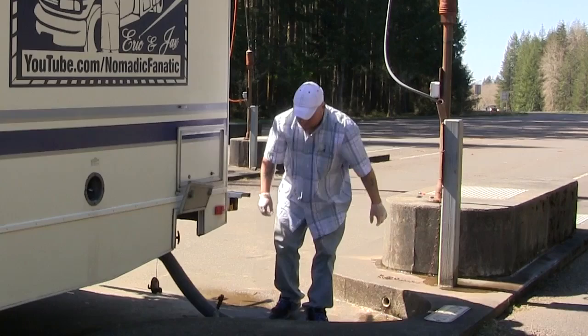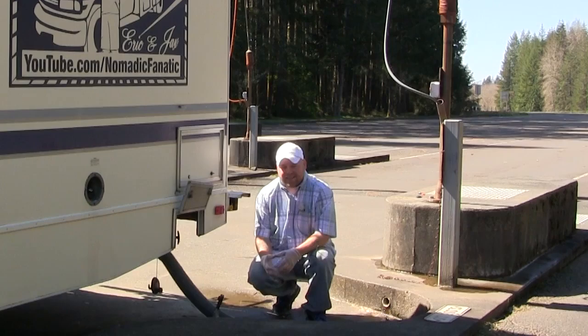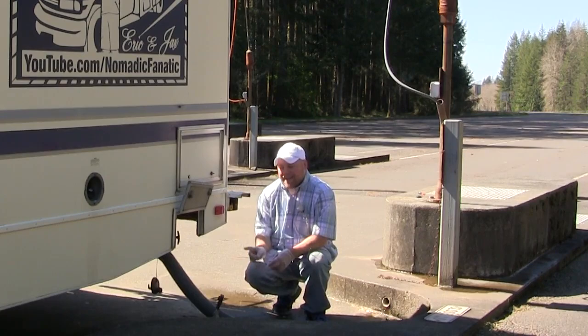When I say it only takes 4 minutes to do this process, I'm not including cleaning the tanks. A lot of people like to clean and sanitize their tanks every single time they dump their tanks, and it is absolutely not necessary. I do it about once every eighth time I dump my tanks. At the very most, once out of every fifth time.